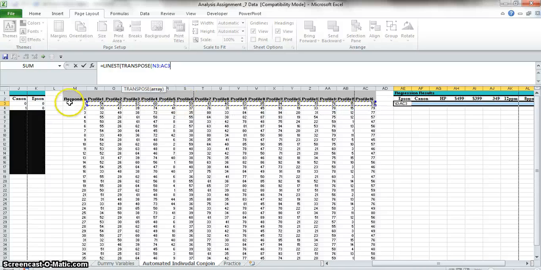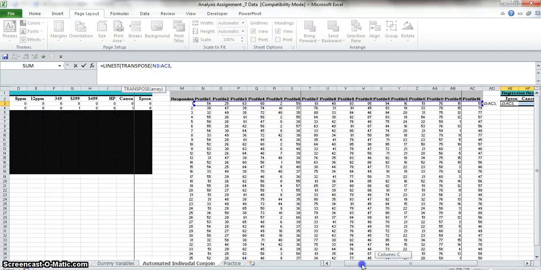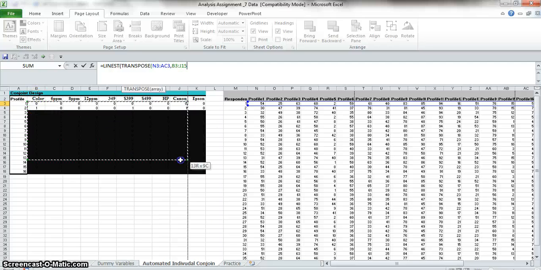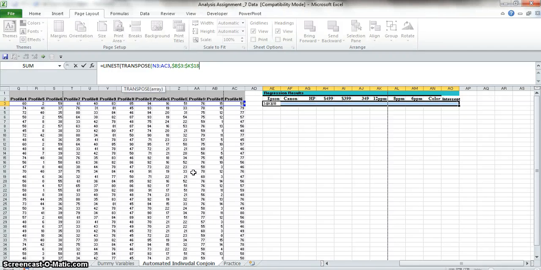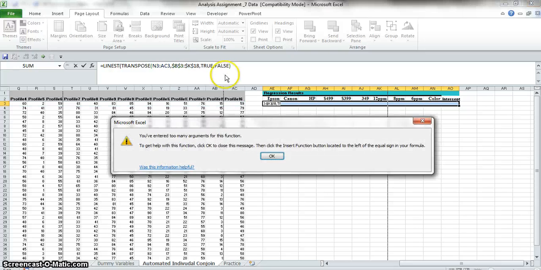Do not include this first column, the respondent column, comma. Then you want all your dummy variables, lock them in, comma, true, comma, false. And hopefully this works. And then before we hit enter, we actually hit Control Shift Enter. And it didn't work. Awesome.